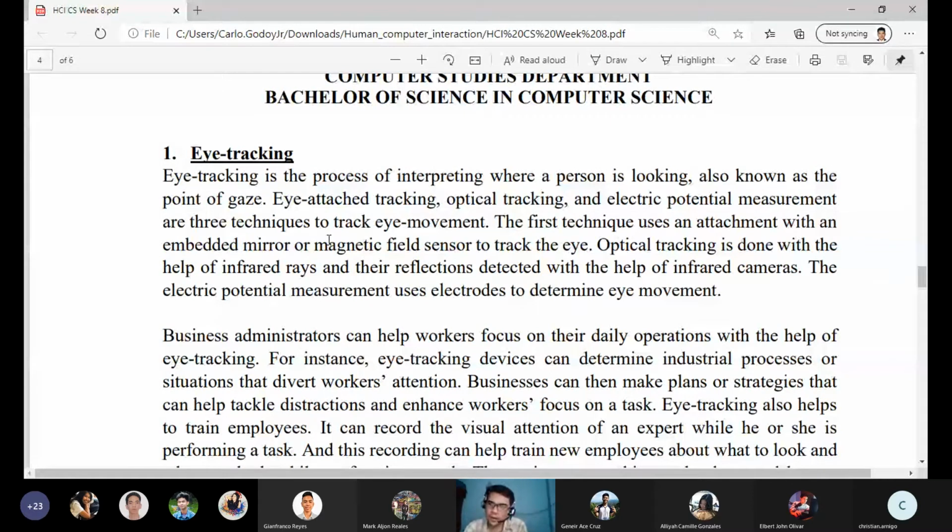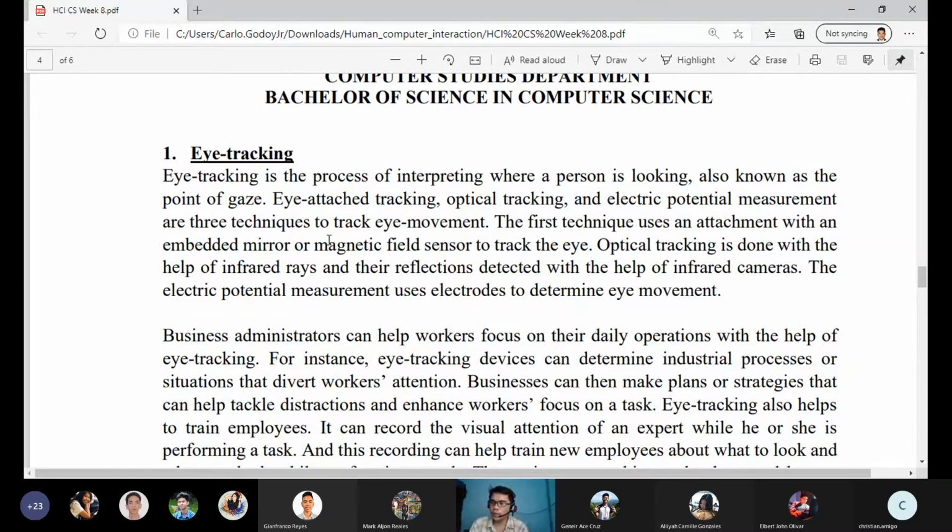What is the advantage of using the eye tracking device? It's mostly being used for security systems. Instead of you using your fingerprint or a password, it will actually be harder to replicate your eyes unless they actually kill you and get your eyes and then put your eye on the system. What are the things where we can use this eye tracking devices? We can actually use this at home door locks.